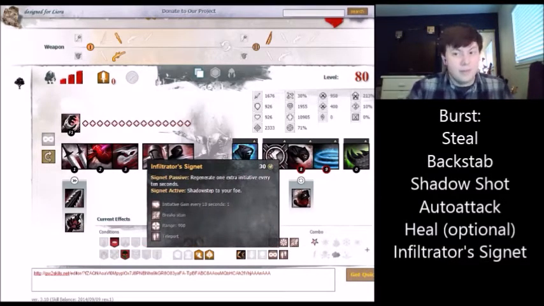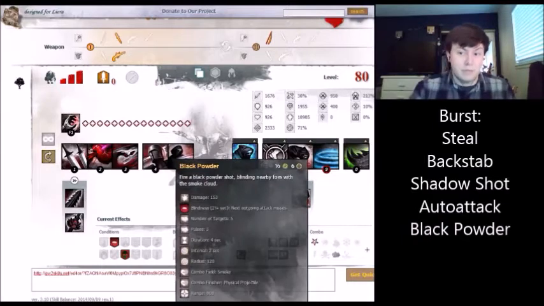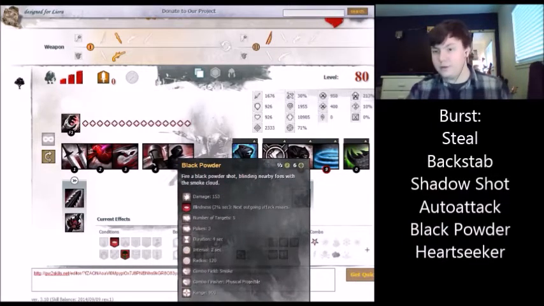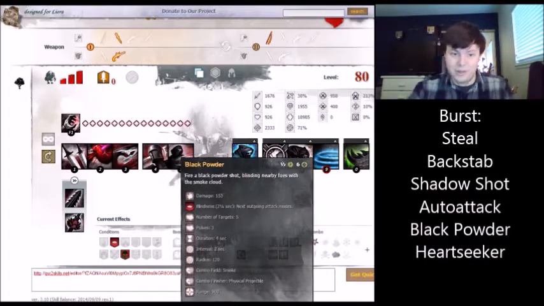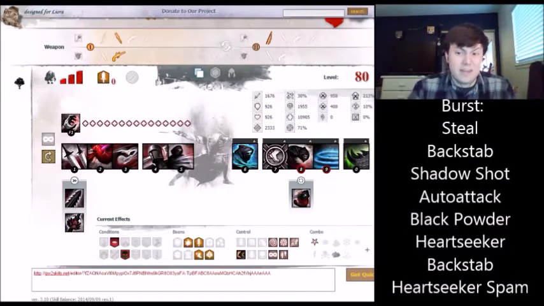And then once you're on top of them, and they've probably already expended a dodge or 2 by now, and you just keep teleporting to them instead of having to actually seek them out, you can use Black Powder for the blind field plus direct blind, Heartseeker through the field, onto them for a chunk of damage and stealth, then get behind them, backstab for the kill. If they're not dead after that backstab, like if they're tankier than you thought or they healed more than you thought, Heartseeker spam is a perfect way to spend that initiative, lay down some continuous damage.